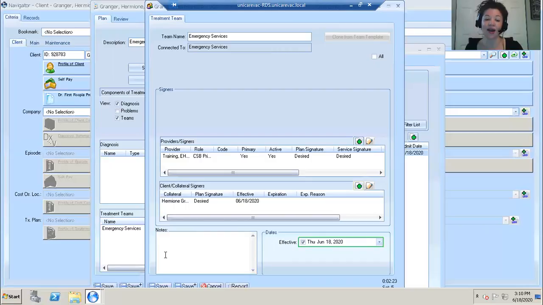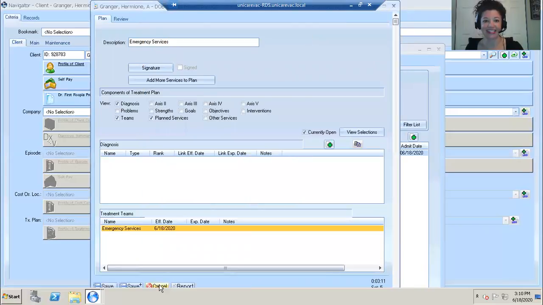Okay, so I will have a separate one on that because there are some more steps. I'm going to hit save. Yay! Okay, so we're going to come back and add a diagnosis once we know what the diagnosis is. I'm going to include that in a separate video because we're going to have to sign and save this plan before we can do anything else on it anyway. Okay, so now we're going to go to where it says signature.